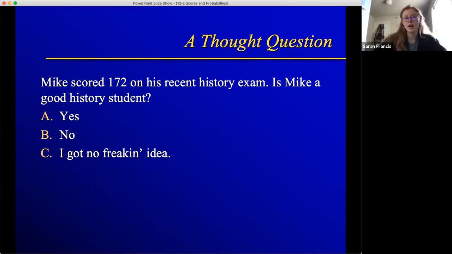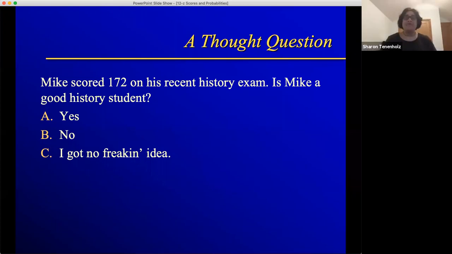You would need to know either whether the 172 represents a percentage or what it's out of. Okay, so you definitely would want to know some context, like what that 172 is out of. Is it 100, like a percentage? Is it 200, which still sounds pretty decent? Is it 500, in which case Mike is probably in trouble? Okay, so that would be one good piece of information. What is the exam out of? Is there anything else you might want to know?